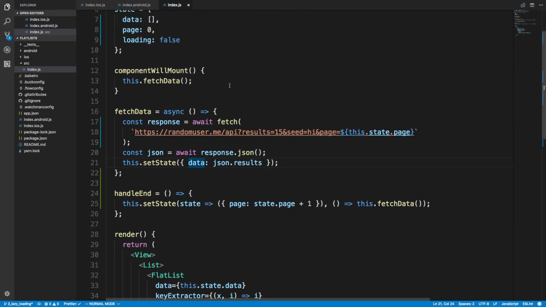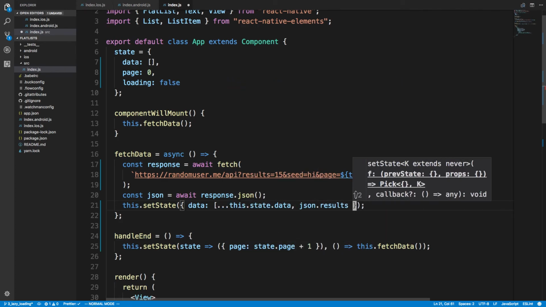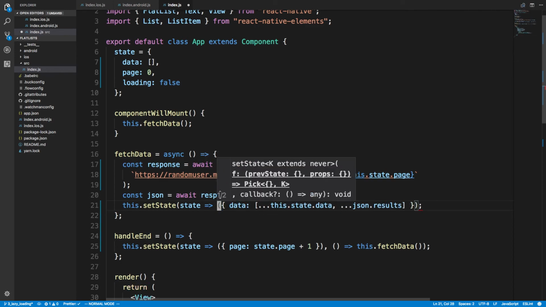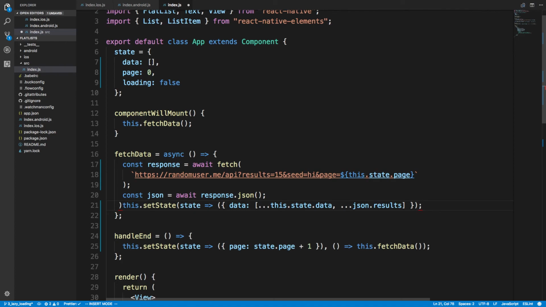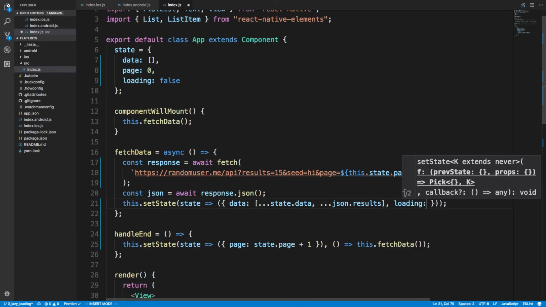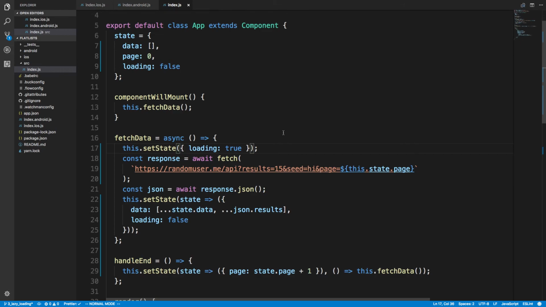And there's one other thing we need to do, and that is with data here. Same thing. Now I want to do ...this.state.data because we're appending onto the end, so we need to append onto the list. And I'm going to go ahead and do state like this for the same reasons we did it before. Oh, I accidentally pushed caps lock and just messed up everything. Okay, so have that there, and then have state here. There we go. I'm also going to go ahead and put loading to false here and this.setState loading true. We're not going to do anything with loading at first, but we will add an indicator later.